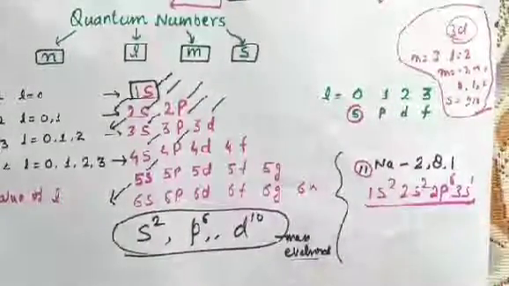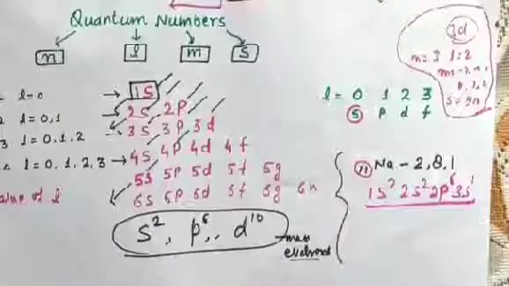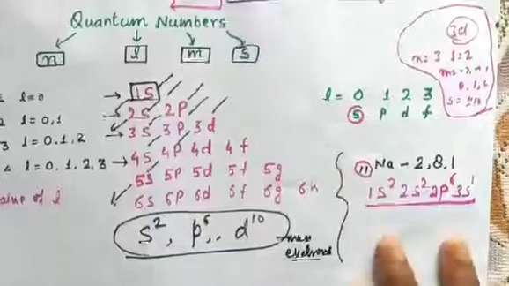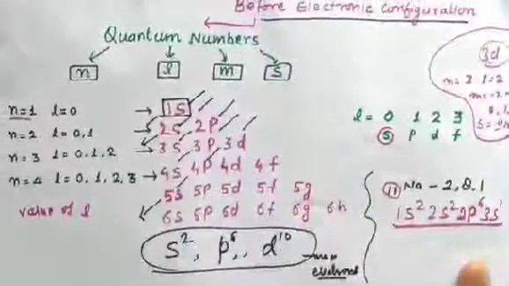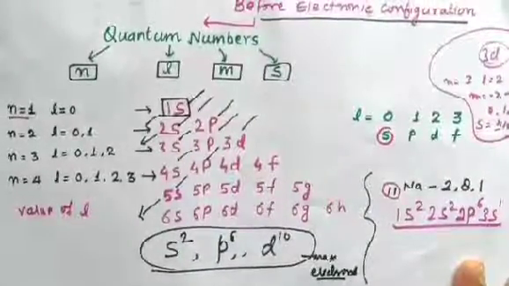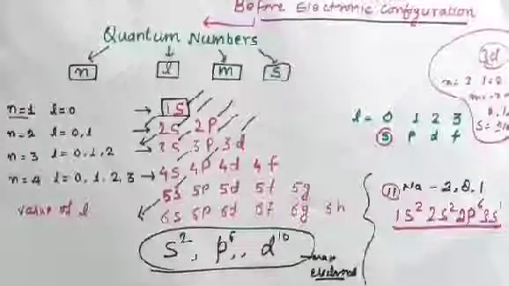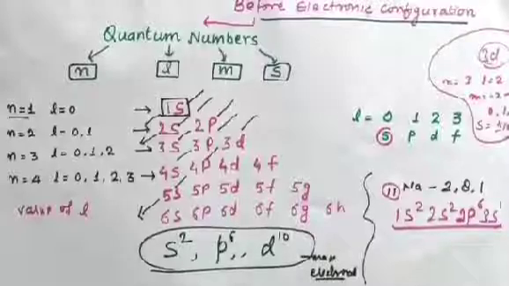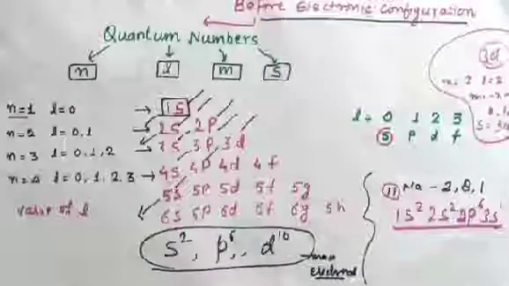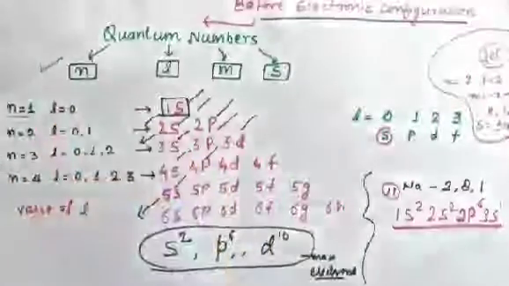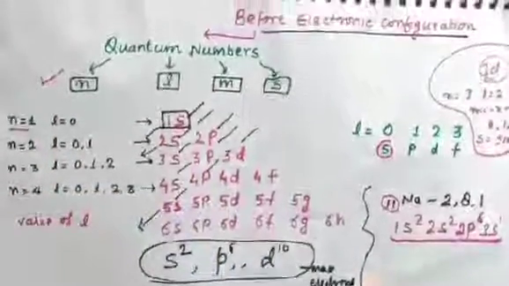How the energy will increase, how the electrons will fill, what is the Aufbau principle, what is the n plus l rule: try to understand all these concepts from your good refresher book, from your NCERT book. Then we will discuss them in the next lecture, which might be more than half an hour. We will cover all these things, so be prepared. Try to write the electronic configuration and just revise these quantum numbers. I think this lecture will be very important for you.